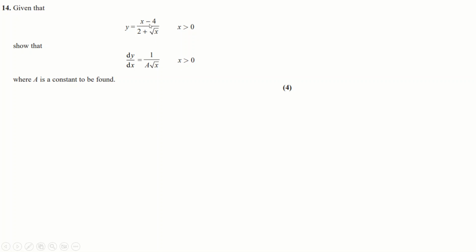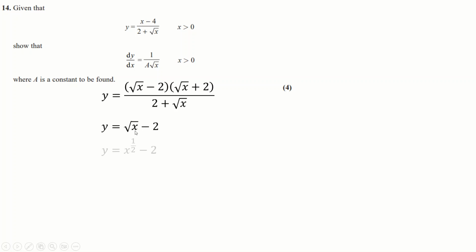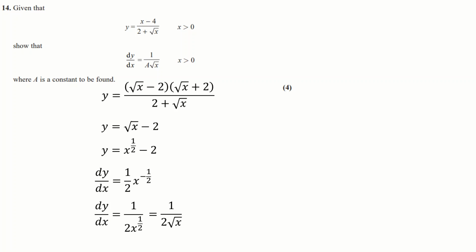But the absolute easiest way to do this is just to spot that this is actually a difference of two squares, because it's almost like x squared minus 4, isn't it? But it isn't, it's just x minus 4. So instead of using x plus 2, x minus 2, just use root x minus 2, root x plus 2. Because then this multiplies out to x, the middle terms cancel, and this makes a minus 4. And of course now this here cancels with this here because it's just written the other way around, so we get this. And now differentiating this is trivial, right? And so we're going to get to the answer very quickly, and we'll end up with a as a half. Or sorry, a is 2, isn't it? Because it's a half there. So a is 2. Yeah, just a really, really interesting question.